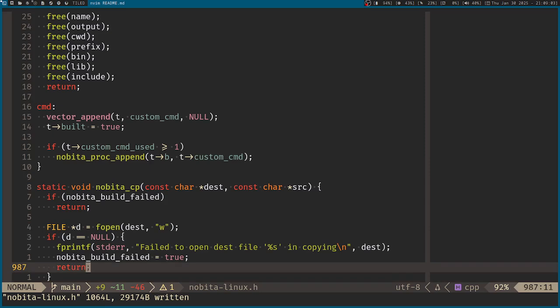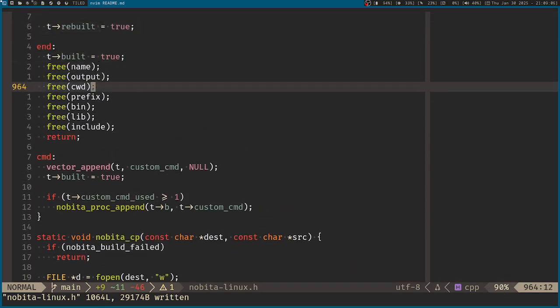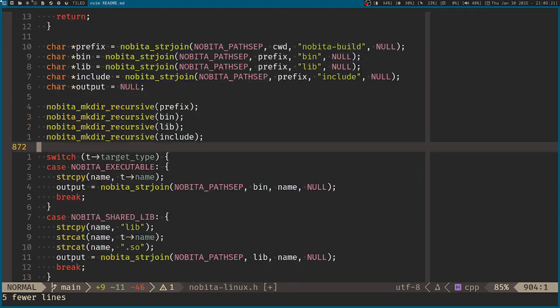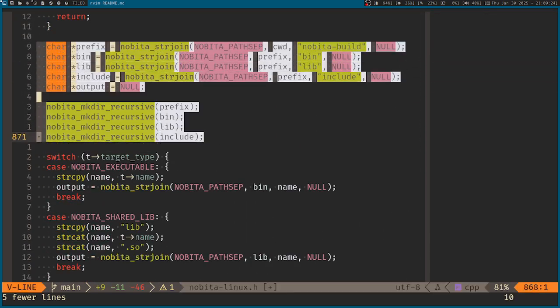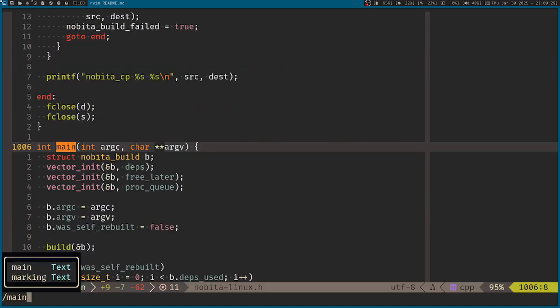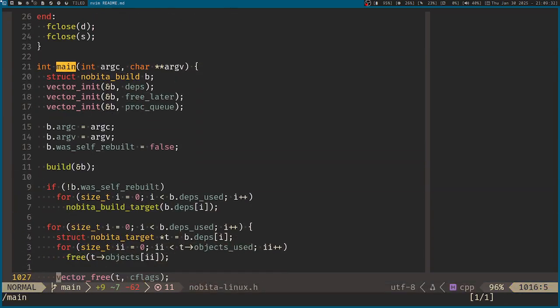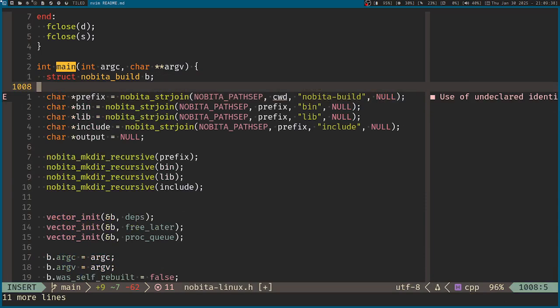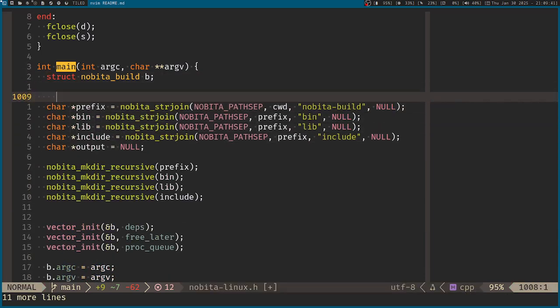Next up on our list, so that we don't create the current working directory and prefix directories strings every single time, we'll be nuking this for now, along with these. So back to main. What I want to happen is to initialize the following directories and the current working directory as well.